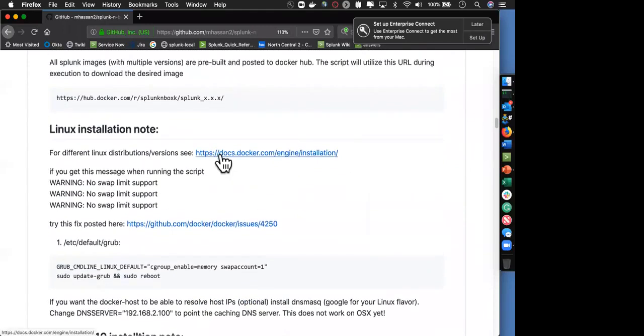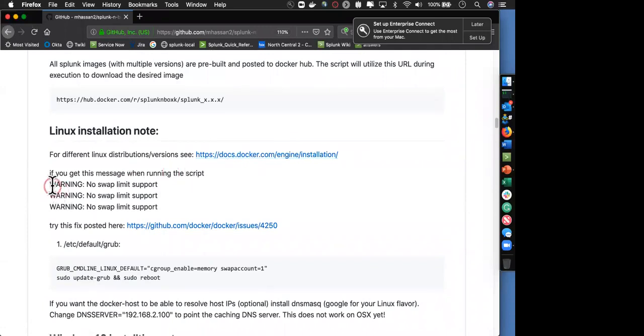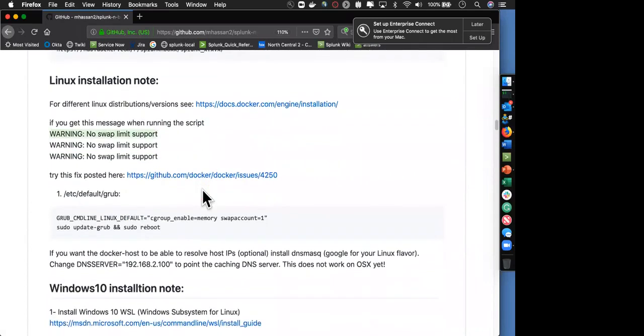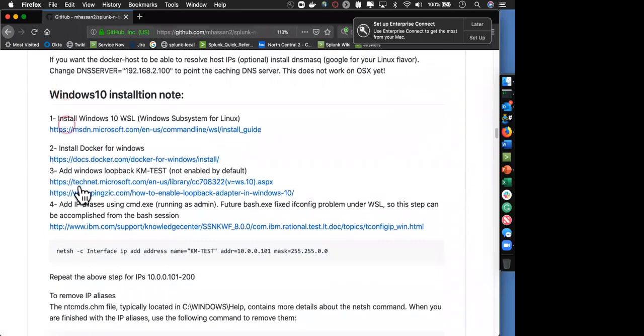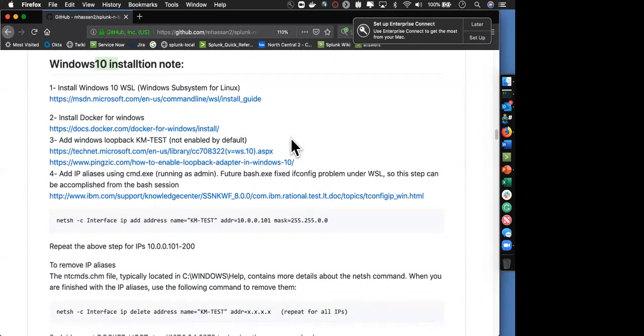There are some tips, like if you get this error message when you're running Ubuntu, there's a way to configure it. You can fix it through grub. It gives you some little tips on how to do it in Windows 10 with WSL. Again, this was written about 3 years ago. Windows WSL has improved quite a bit, and I was really impressed with the bash quality under Windows 10. It's really native.